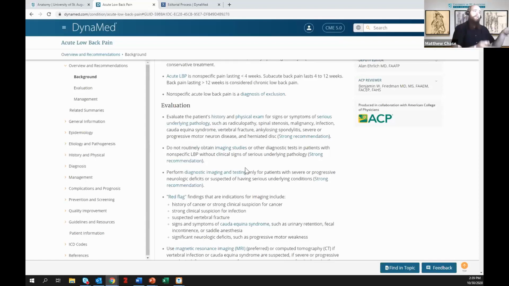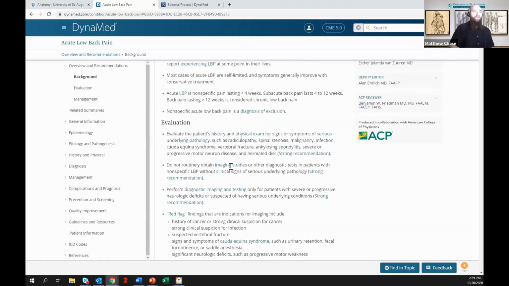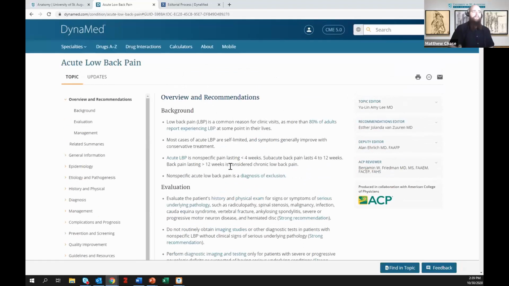So it would involve a panel of experts on acute low back pain. And as Esther showed too, you get that transparency as to who was actually reviewing it on the right-hand side. This goes with anytime there are recommendations being made; they'll include those identifying panel members.